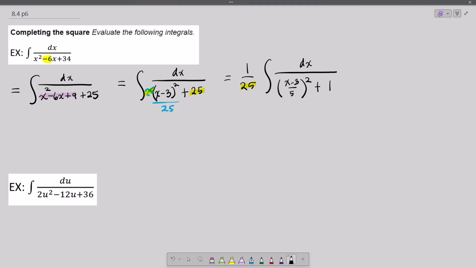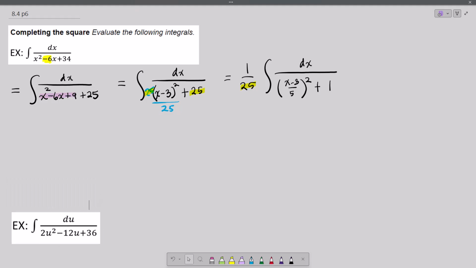All right, so if we were going to use trigonometric substitution, would we choose sine, secant, or tangent? We're going to choose tangent. The sum of squares is always tangent. If it's a plus, we choose tangent, like a t. Plus looks like a t. So let's go through this with trigonometric substitution, and we'll notice some interesting things. We are going to let (x minus 3)/5 equal tangent of theta.